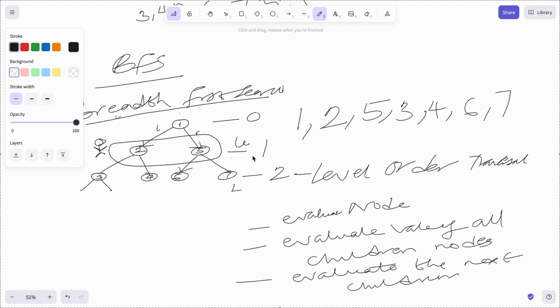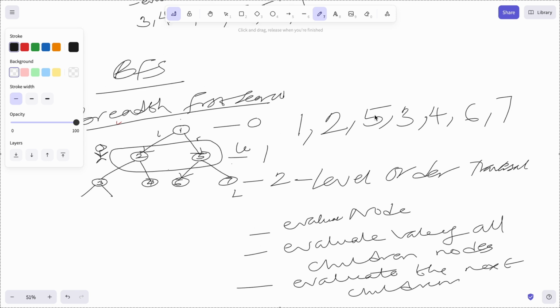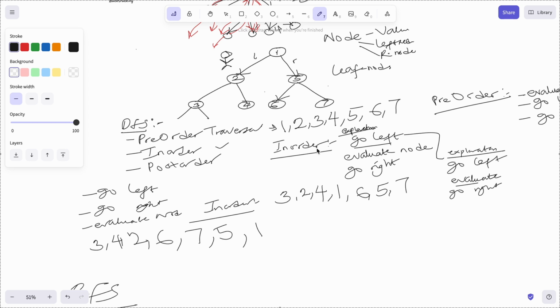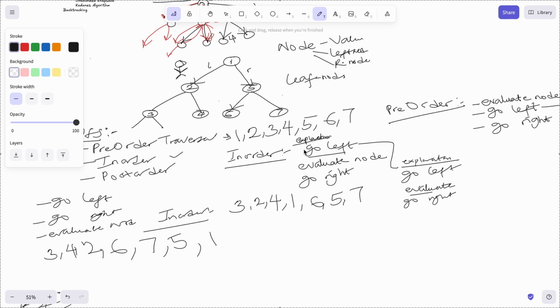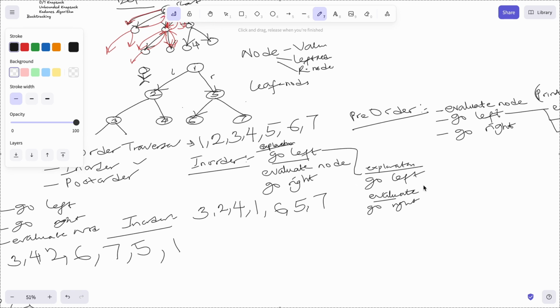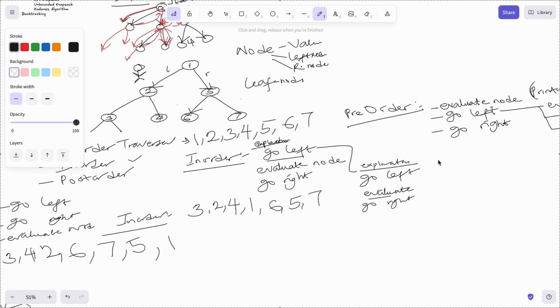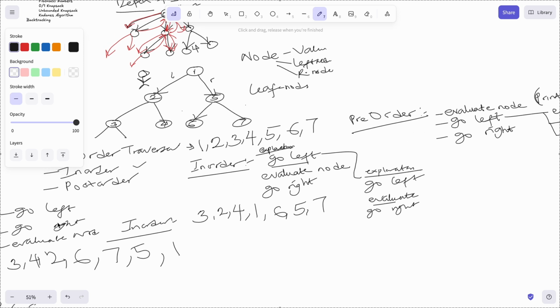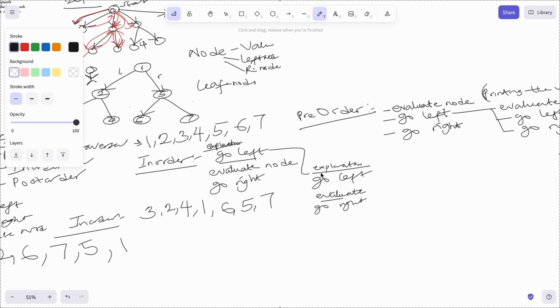So the last time I spoke about how we would explore all of the nodes in the DFS. For pre-order, in-order, and post-order, I did say that, for example, when we're doing in-order traversal, when we go left first, then we need to repeat the whole exploration process all over again on the left node. We need to keep going left until we can no longer go left. That process is recursion. And recursion is a pretty recurring theme when it comes to DFS patterns generally. For pre-order, in-order, and post-order, we have some form of recursion going on.